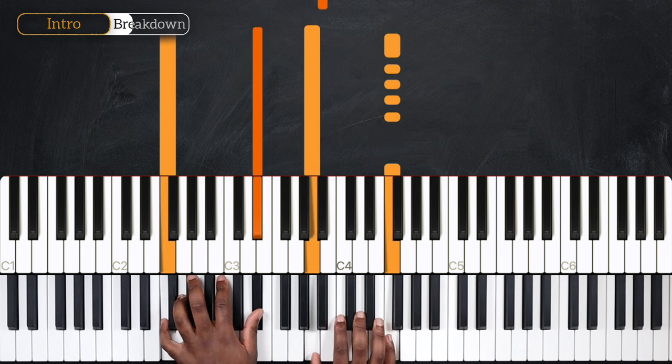Okay, then you have this. So I'm playing D alone, and then I have G played with F on my left. Okay. Then I'm going to play this, A flat on the left with F and B flat right hand. Going to a regular E flat major, just like we did before, but now one octave higher.